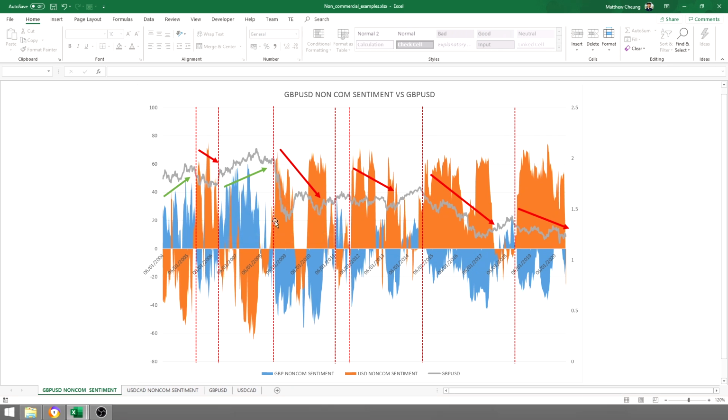Even the 2008 financial crisis, when GBP USD dropped, what did it predict? It predicted it. Non-commercial participants predicted that this was going to happen. The GBP USD exchange rate fell significantly, and non-commercial participants were already selling the GBP USD exchange rate. That's a general rule of thumb going down the whole years. It's been successful over the past 16 years, and I'm here to give you this for free and actually use it within your own analysis.